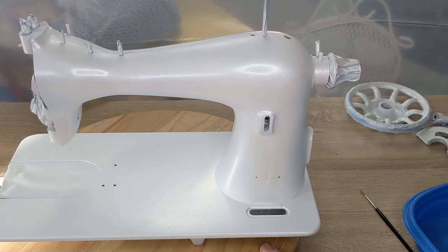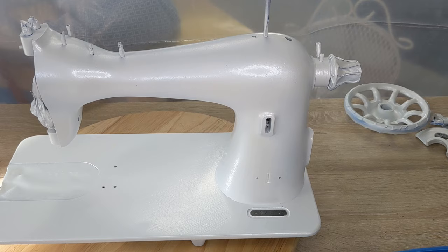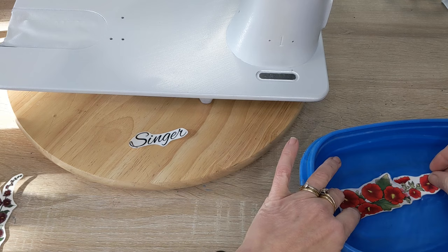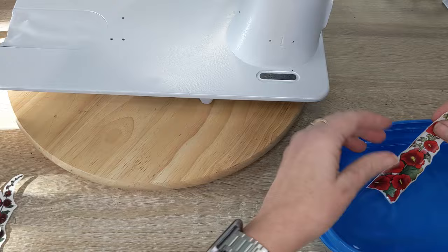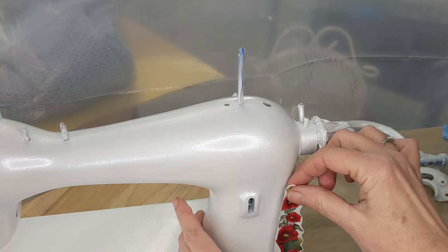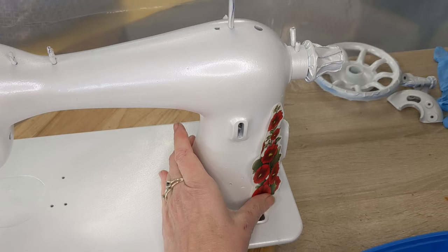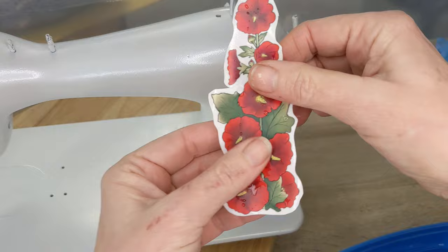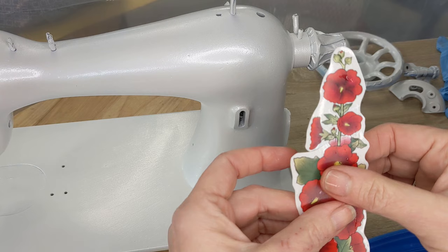So what I have is my little tray of water. It'd be better if it's warm, but honestly, I don't have a hot water heater over here, so it is cold. But I'm just going to put my waterslide decal in here, and these are with a clear backing, so hopefully the pearl will show through the blank space. Once it is saturated, place it on the machine where it needs to go. Just let it sit here for just a moment until the decal wants to start sliding off the backing paper. Okay, let's see here. You want to wait until it's sliding easily. So let me just dunk it one more time. I don't want to rush it. Rushing it is when cracks happen.